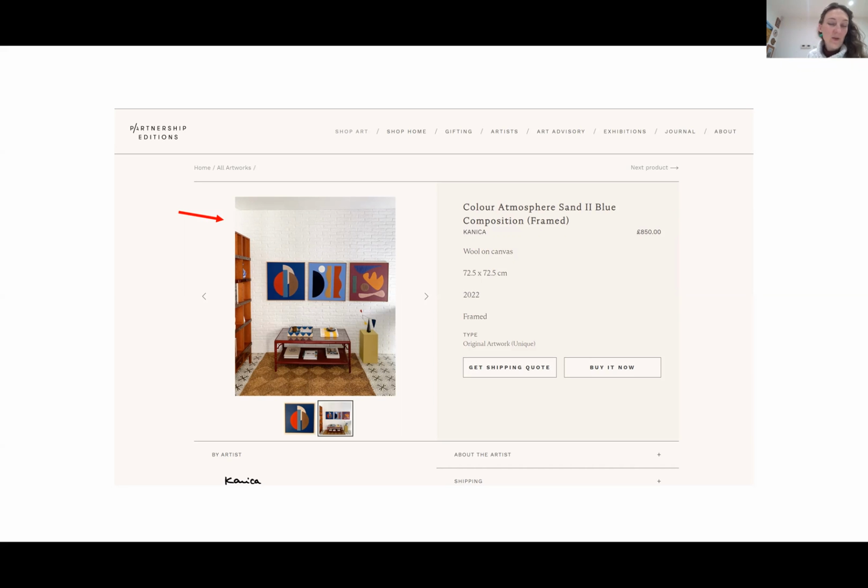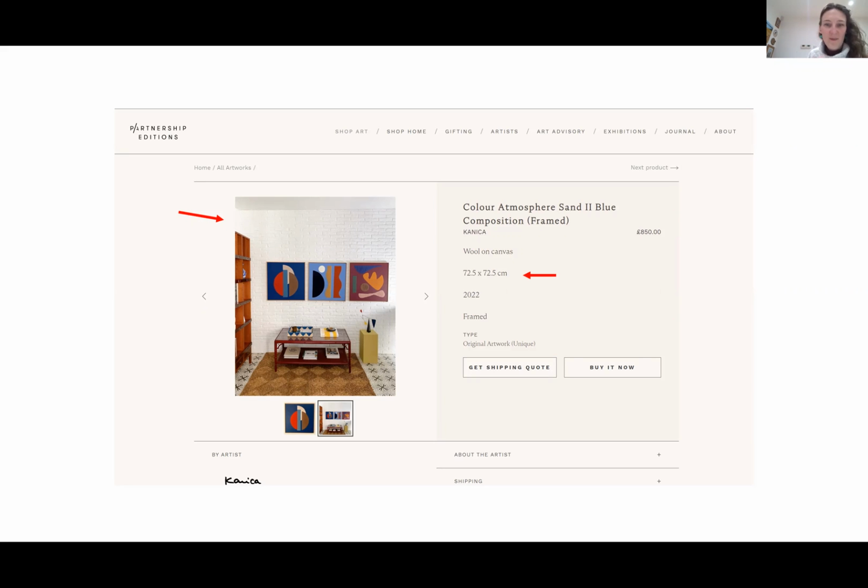Now, obviously, it's not always practical to do lots of big photo shoots in fancy locations, but there are some great tools which can help you achieve this. I'm a big fan of an app called Canva, and my colleague will be dropping a link to this in the chat box. This helps you set up virtual mock-ups so you can see what your artwork would look like in many different types of settings. And you can choose the type of setting which would feel like the right fit for your organization.